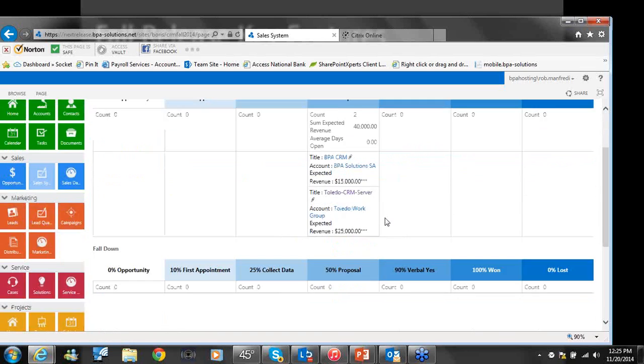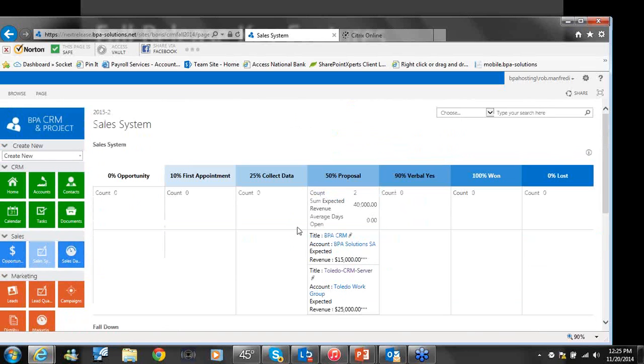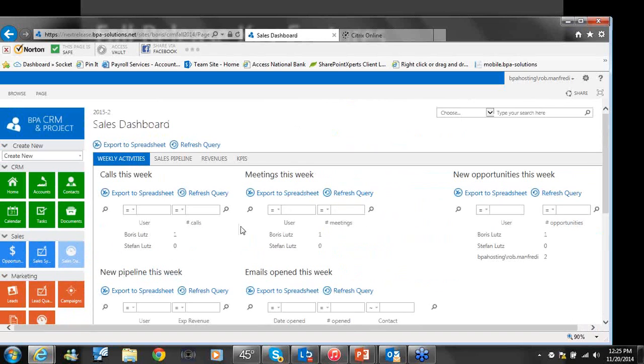So the sales system is here. It's very powerful and used. What we have added, using our BPA tab tool, is a sales dashboard with preset activity and pipeline management. We use this internally at BPA, and it really gives us great insight into what's happening.